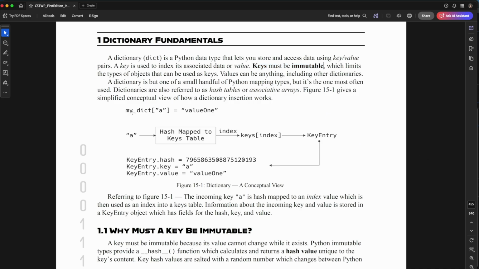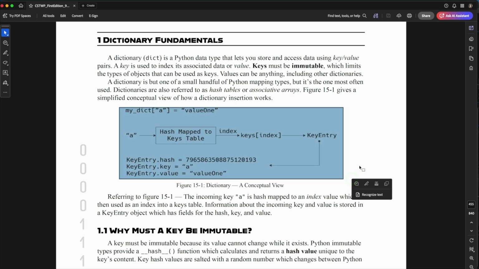So here we have my dictionary in this diagram, right? And we see my underscore dictionary quote A equals value 1. So what this means is there's a key called A, and it's pointing to a string. A is an immutable character, and it's hash mapped to keys table.